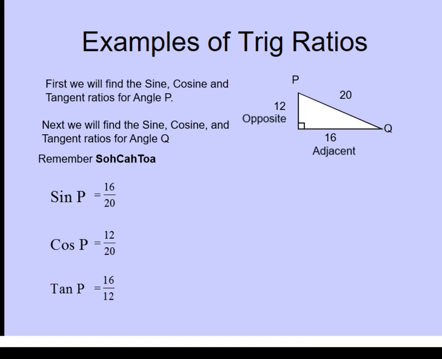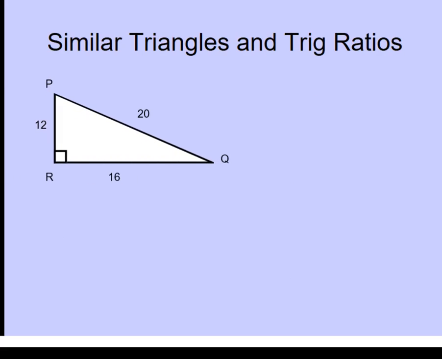Well, if we change the angle that we're looking at, if we're looking from Q, the sine of Q is going to be 12 over 20, the cosine is 16 over 20, and tangent is 12 over 16. So you can kind of see from the angles over here to the angles over here, you see some of the same numbers. The sine and cosine are reversed, and the tangent is flipped on its head. That's kind of some important stuff, but that's just the way math works.